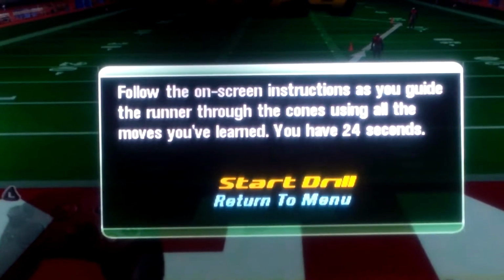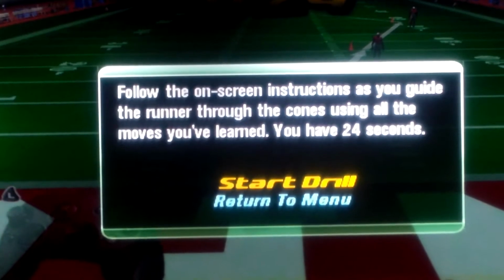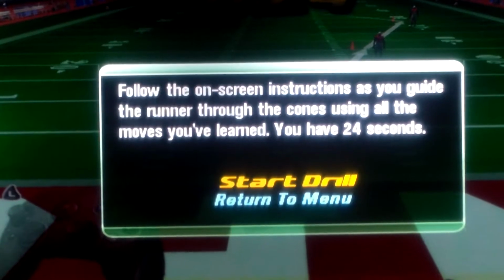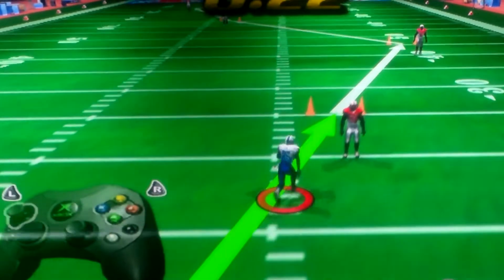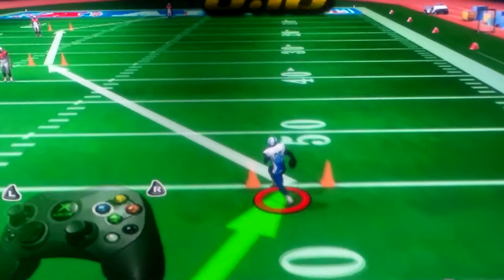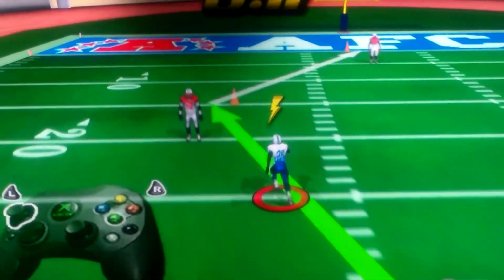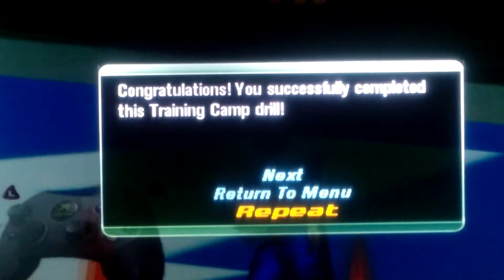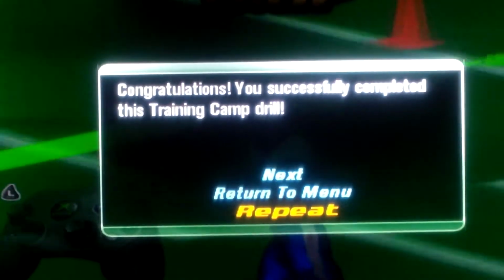What's this? Follow the on-screen instructions as you guide your runner through the cones. Okay, we gotta do spin, turbo, shoulder charge, or whatever you wanna call it. See what they give me. Oh, shoulder. I didn't even see it. I missed the first one. It's on the bottom. Sprint. And just run. Okay, I made it. I missed the first one though. I didn't know what the first one said. I'm looking in the wrong spot.